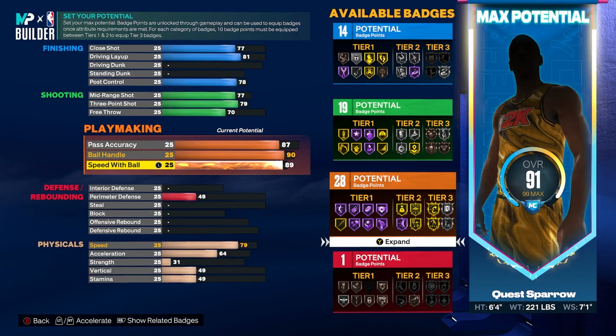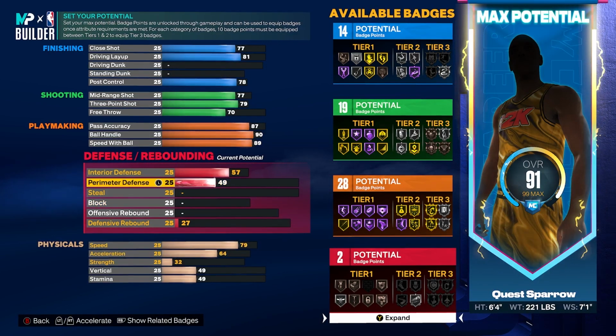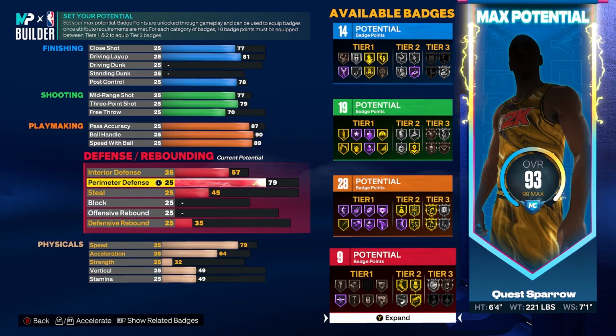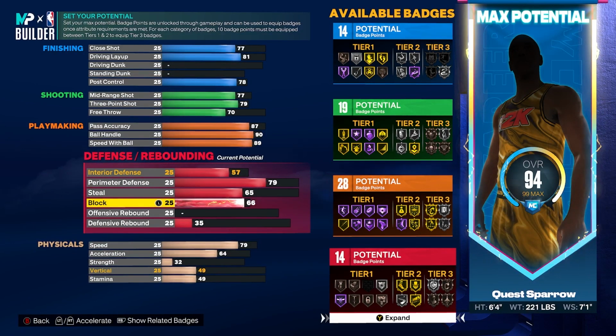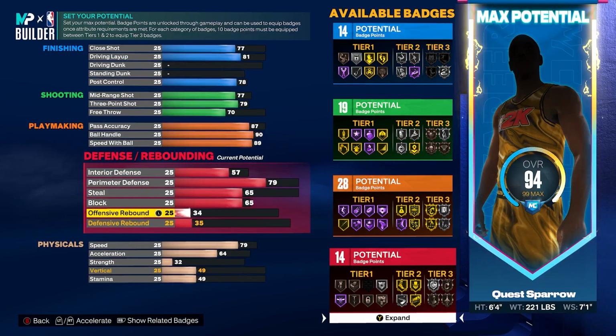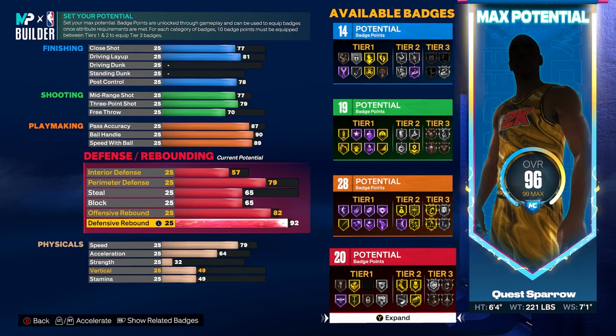So playmaking is by far the most important thing on this build, and if you wanted to, you could allocate even more and squeeze out even more badges in playmaking if you wanted to play elsewhere. But we don't want to be deficient in other areas. As you'll see, defensively, you are basically a two-way without the name, and to get the name, we'll go over that. You're going to get your interior defense to a 57. We're going to get our perimeter defense to a 79. We're going to get our steal to a 65. Our block to a 65 as well. Our offensive rebound to an 82. And then our defensive rebound to a 93. Alright, that's going to give us 20 defensive badges.